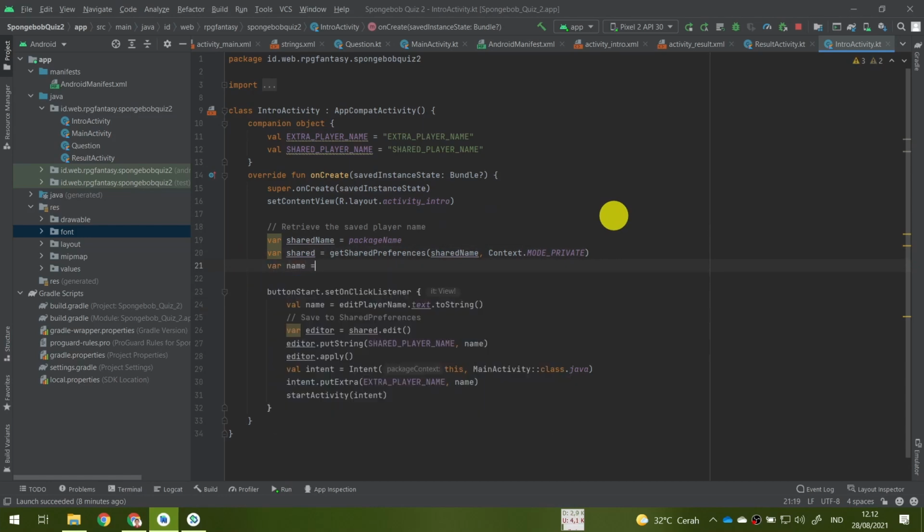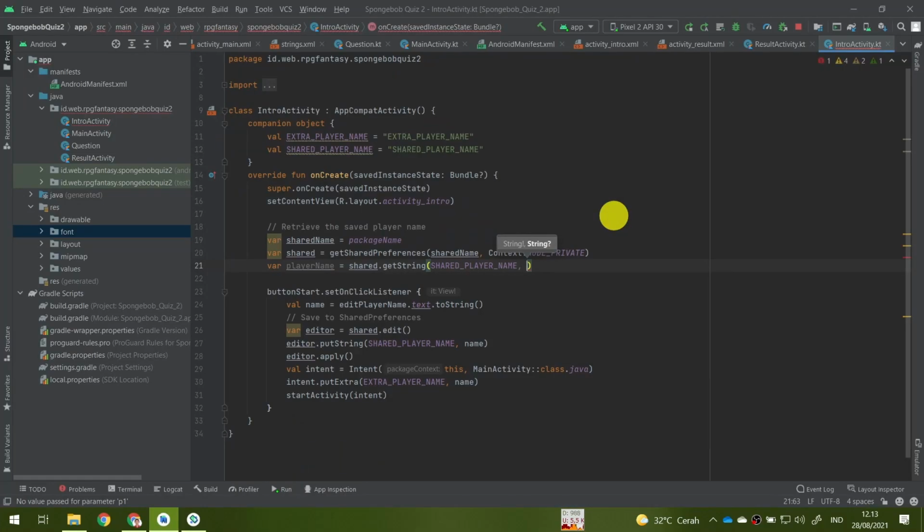Var name player name equals shared dot get string. Get string with the ID, which is the shared player name, and the second one is the default value.